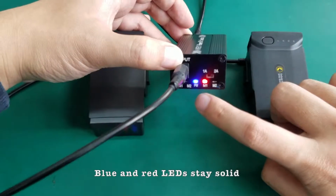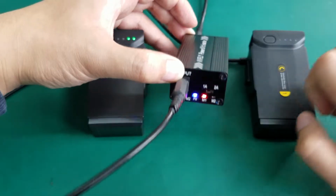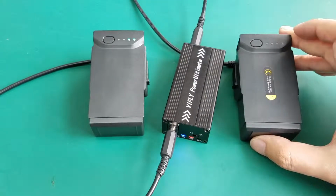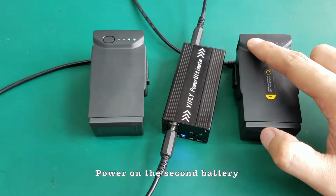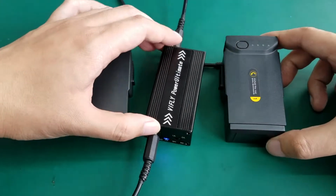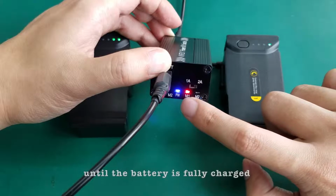Blue and red LEDs stay solid. Power on the second battery. Red LED will keep flashing until the battery is fully charged.